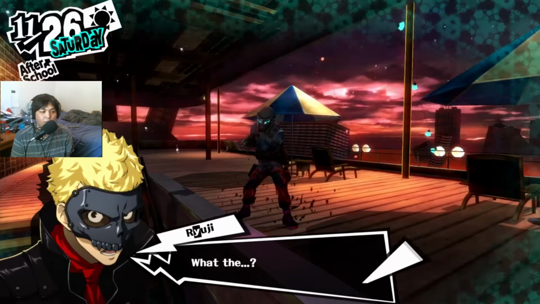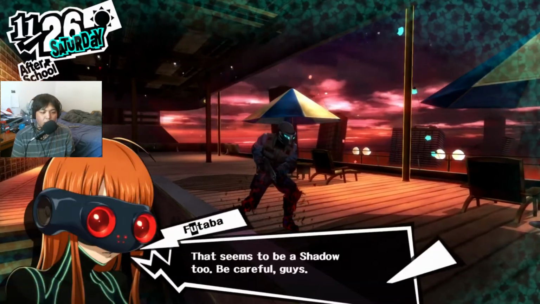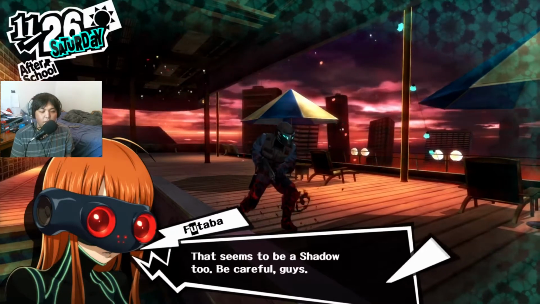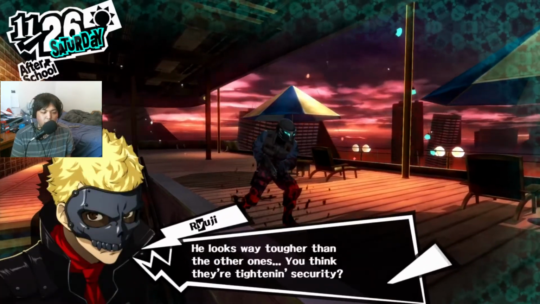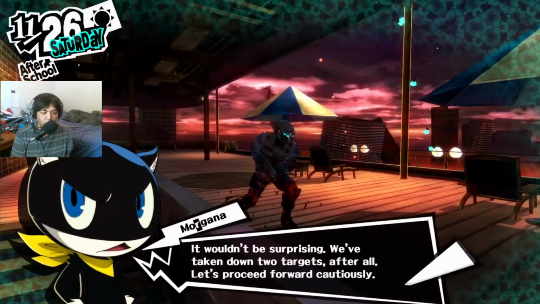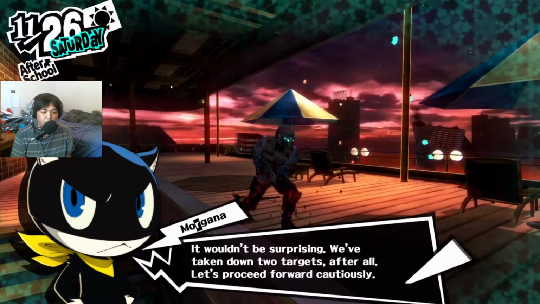Hey. What the? Oh, this is different, Shadow. Now is it a military? That seems to be Shadow too. Be careful, guys. He looks way tougher than the other ones. You think they're Titan security? You wouldn't be surprised. We're taking down two targets. After all, let's proceed forward cautiously.